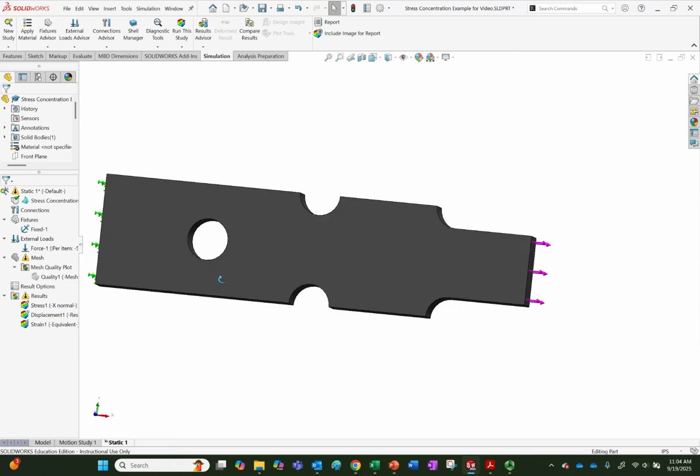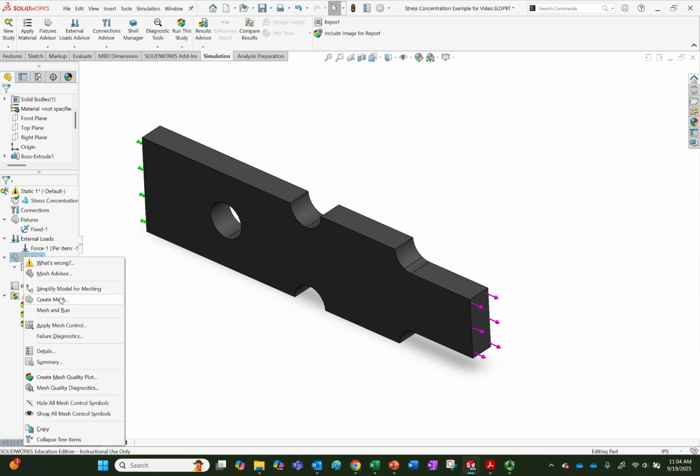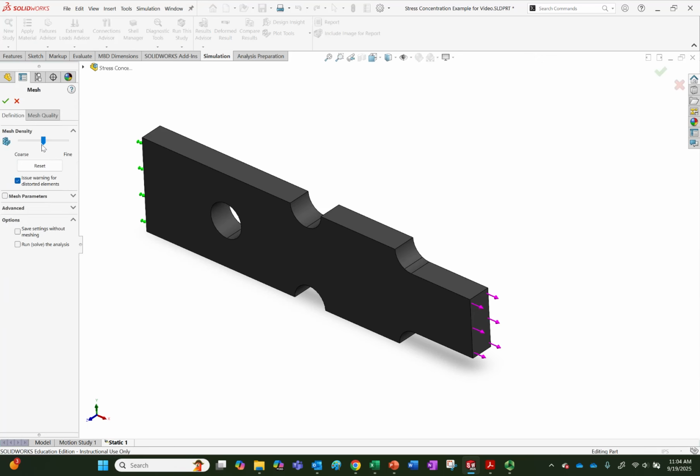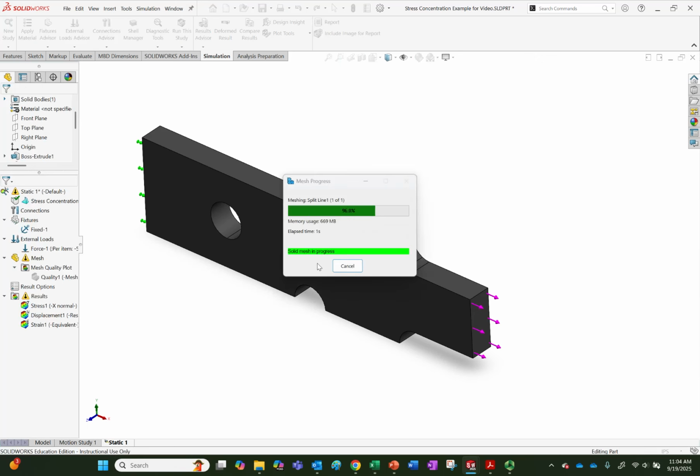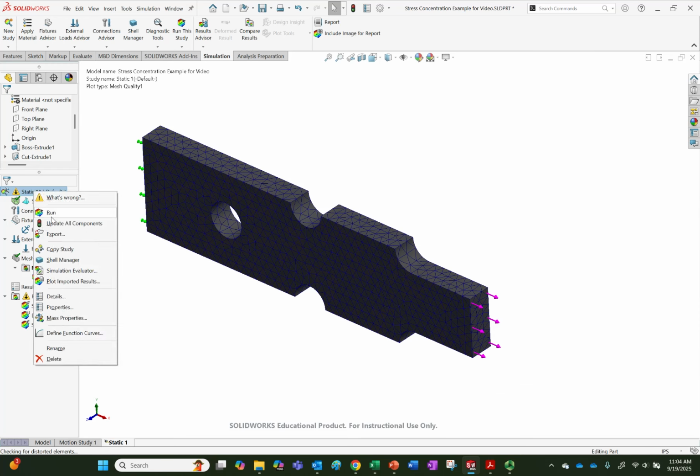All right, so first off, okay, so the force is fine. I thought maybe the force would be messed up, and maybe the fixture, because it renumbers all the faces. So this face might have gotten renumbered, and so it gets confused as to where the force is located. So let's go ahead and we'll create a mesh. I thought it would say an error. All right, so we're going to solve it again, run it.